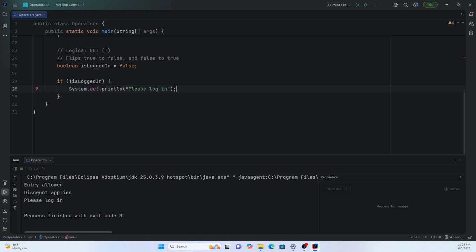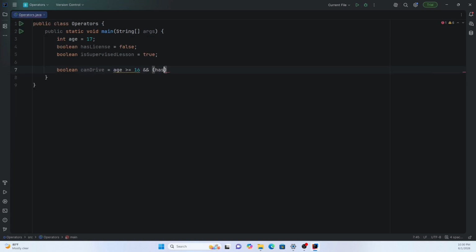Then we come here with another boolean, is supervised lesson. Then we say can drive if age is greater than or equal to 16. So here you see the comparison operators, and has license or is supervised.